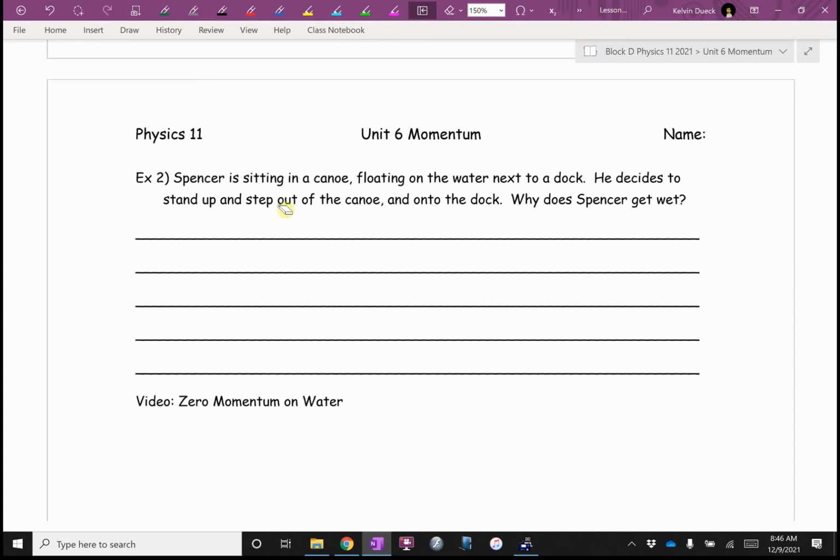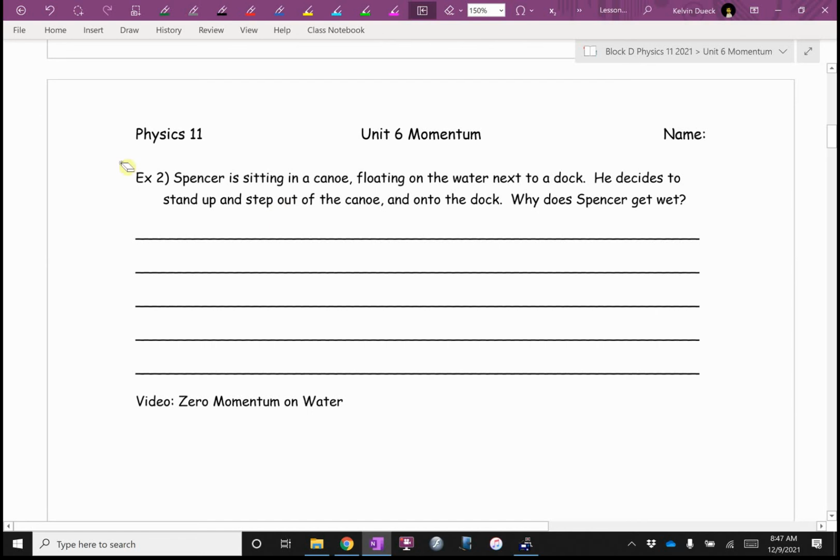How do you get out of a canoe, if you're by a dock? There's a couple of ways. First of all, what's my momentum right now? You keep your momentum 0. You turn your body sideways like this. What's our momentum still? If I can sit down, now I've got some friction between myself and the dock. That'll hold me in. Or you pull yourself in if you're really clumsy, and that'll work as well. But what you don't do is just stand up and step off. Man, have I seen people either on the shore do the same thing and the canoe goes out from underneath them, or by a dock do the same thing.